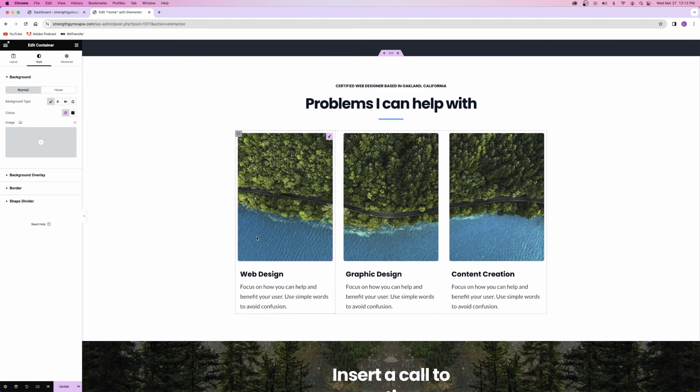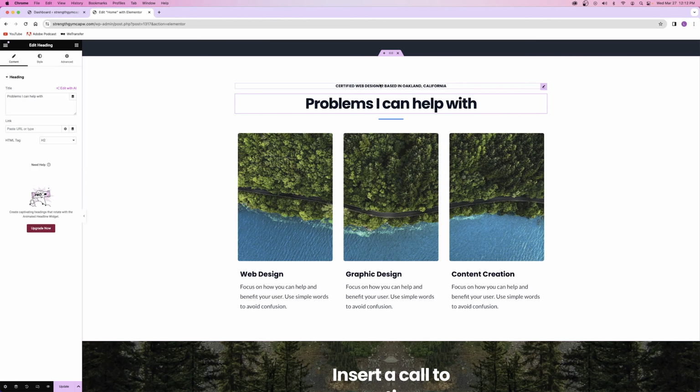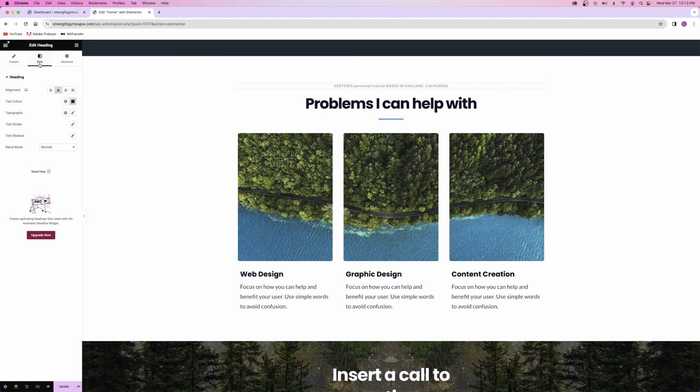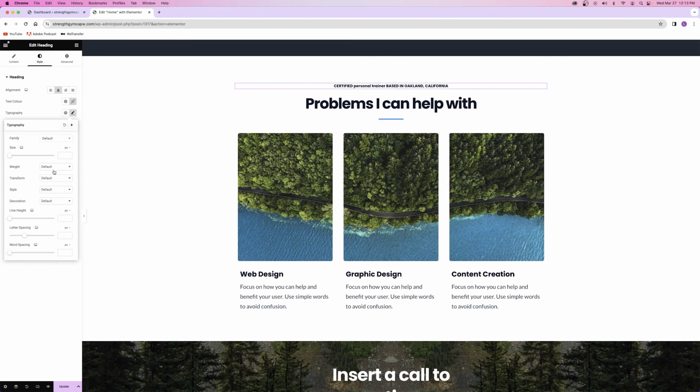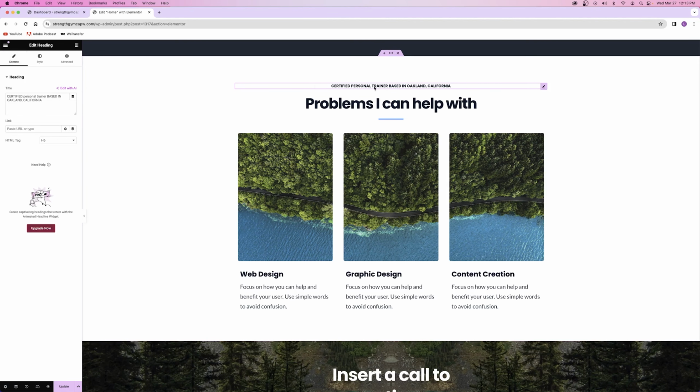All right, so for the services section, what I'm going to do is obviously first change the pictures and also the text. So actually, let's just go top to bottom. We'll change the text first. So this text up here could say something like certified personal trainer based in Oakland, California. Perfect. You want to know how I'm going to fix this because it's caps and not caps? You guessed it. I'm going to be lazy and change the typography to uppercase so I don't have to go and retype all of that in lowercase or uppercase or whatever you want. Nice. So now that's uppercase. And so I'm a certified personal trainer based in Oakland, California. I guess my gym is in California now.